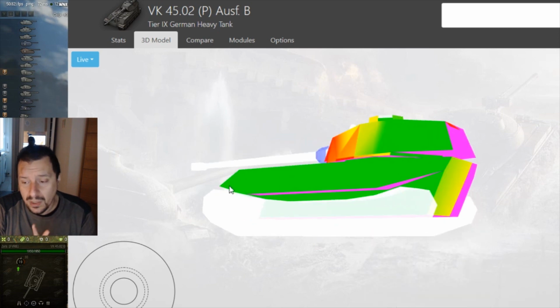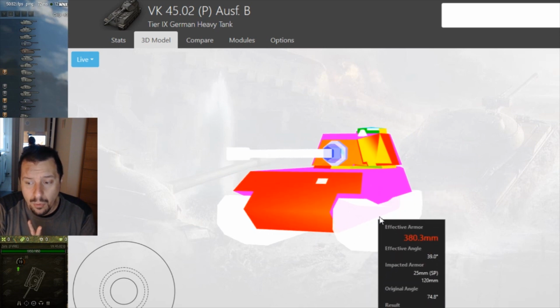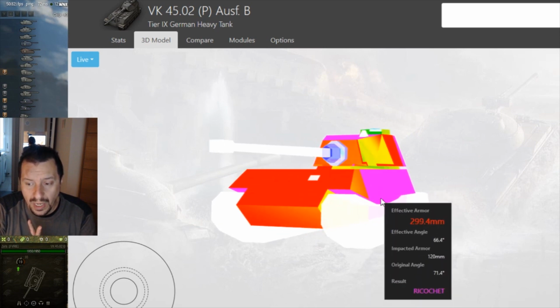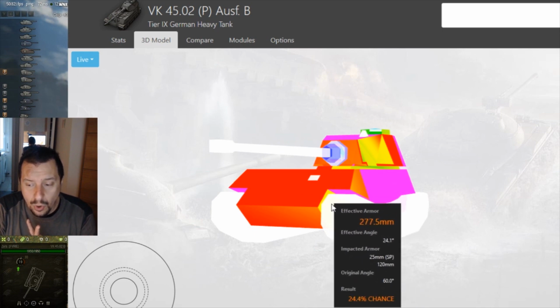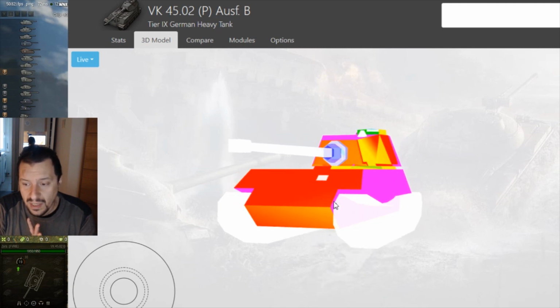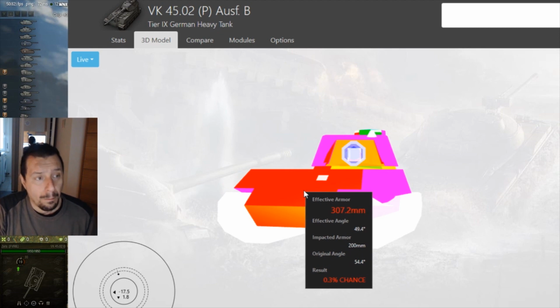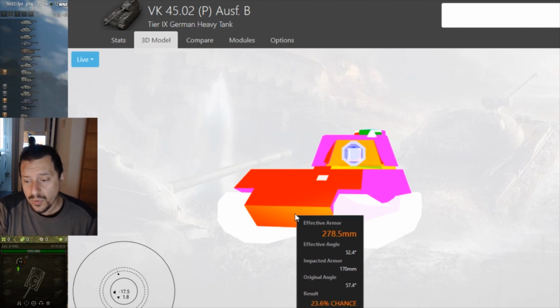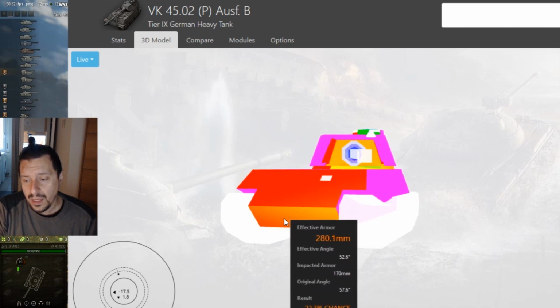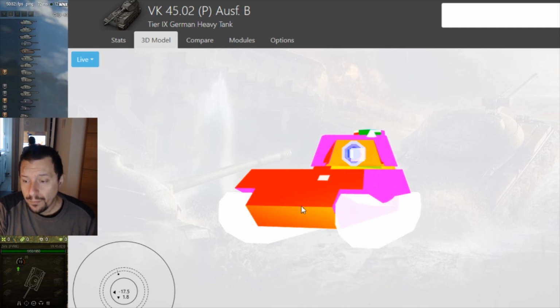Just remember that 120mm of side armor is not enough to have a reliable side scraping, so do not over angle. Look, 2 degrees more and this became, you got tracked and damaged. Look, 227. But with a small angle you can maximize your frontal armor, which goes from 270 up to 300, and the lower part 208ish, gaining 10 millimeters of efficiency. So this is a real beast.